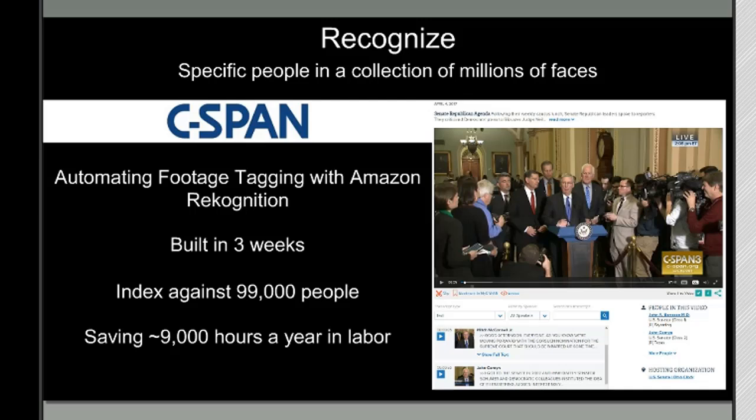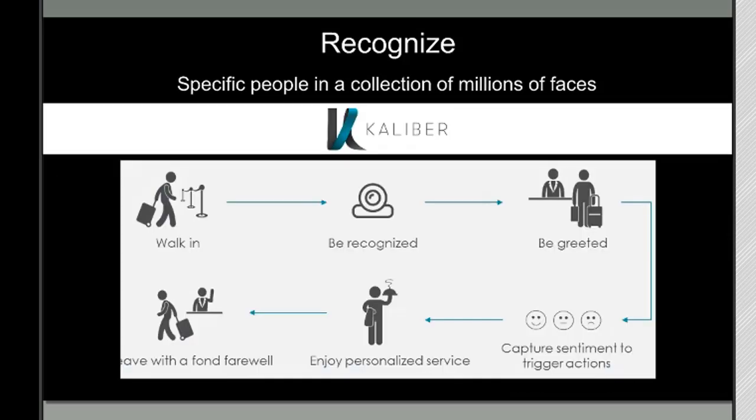Every 6 seconds, they're taking an image and then reducing it by checking if it's significantly different from the previous image, and then passing the output of that into Rekognition to say, okay, who's in this image? And when they get the response, they store that in an index, and that becomes now part of the index into their video assets. So now they can say, here is a person, where did they appear on C-SPAN over the years? Or here is a video, who appeared in it? You can do both. You can answer both of those questions.